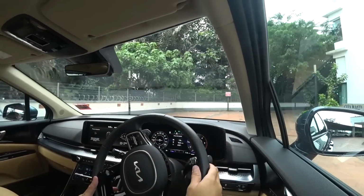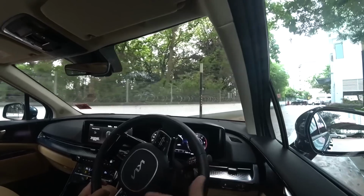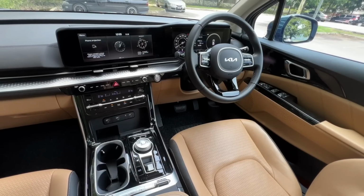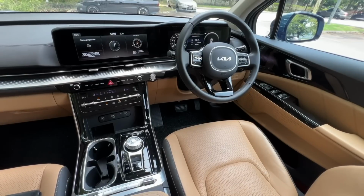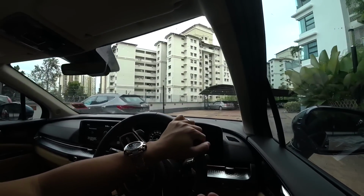I have a close friend who runs 2 listed companies. He was dying to get the Kia Carnival. He was like, "Whoa, bro, I love that car, man." Now it's his daily. You know what he sold off when he got the Kia Carnival? He doesn't need the other cars. He sold off a Mini Countryman, his Boxster, and his Macan, and he got a Kia Carnival.